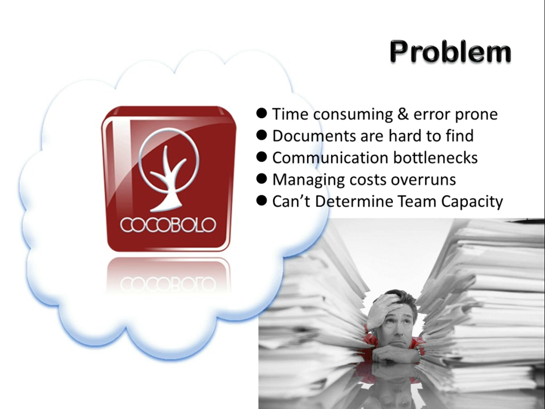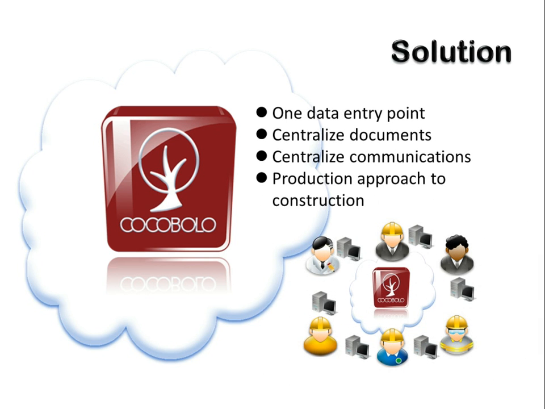Now, if any or all of these problems resonate with you, I can say with confidence that the Cocobolo-Solution is something that you can use to help solve your problems, because these are the specific problems that we solve. And this is how we do it. We're going to provide you with one point of data entry. Right off the bat, this is going to reduce the errors due to data entry. And when errors do come up, it's going to reduce the time to find and correct those errors.